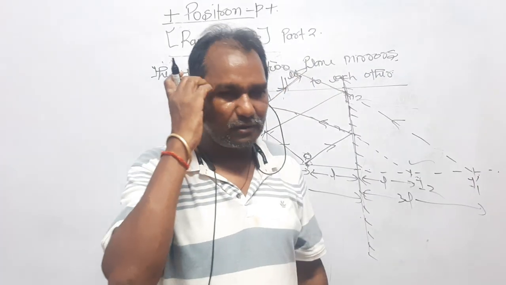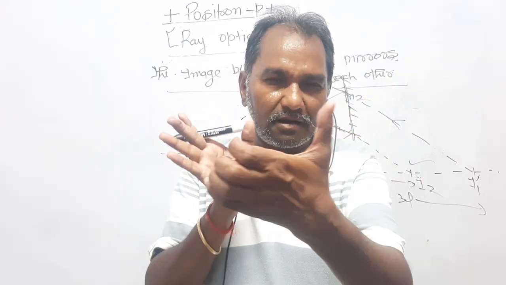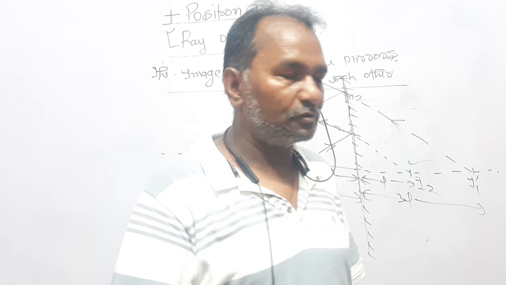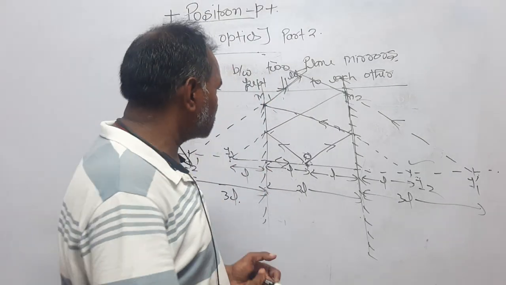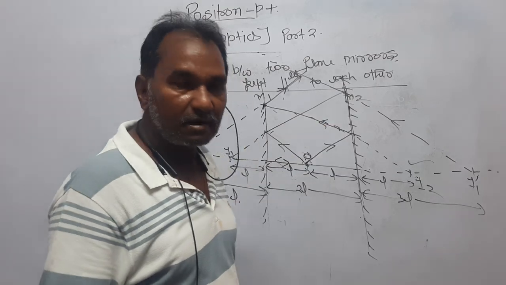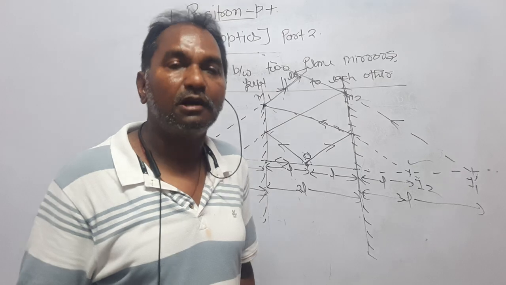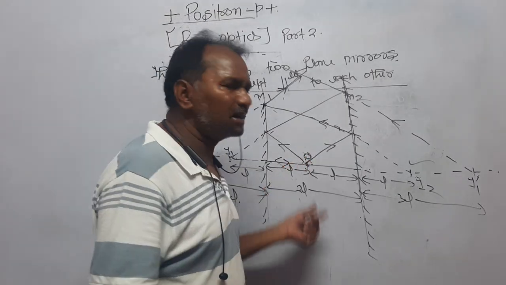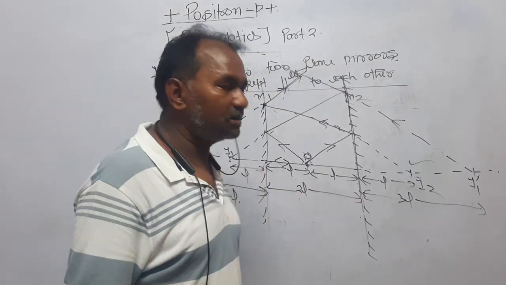If you go for shaving or hair cutting at the salon, there are parallel mirrors kept. So, you can see a number of images of yourself. Dear students, again I am repeating my words. What was that? Here was an object. The two plane mirrors were kept, right? Let these two mirrors be 2L distance apart, and the object I have taken just at the mid. Wherever you want, you can take it between these two plane mirrors.